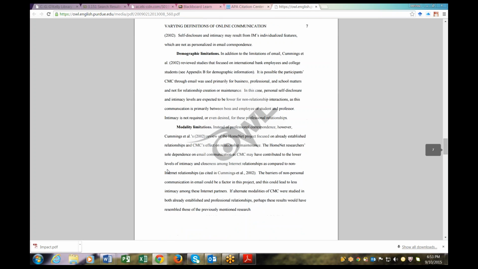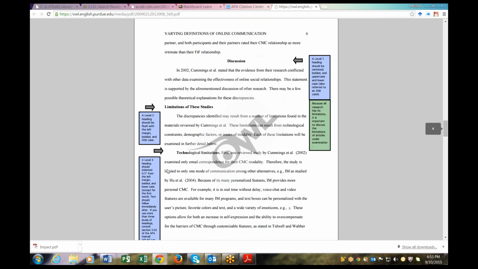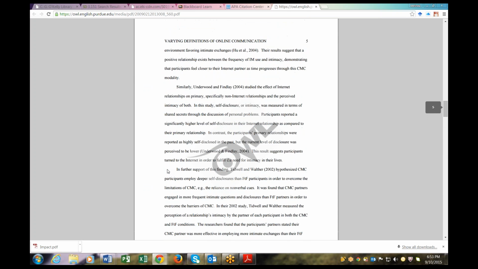So now this paper actually has some really good examples of in-text citations. And of course, like I said, a well-written research paper is going to have in-text citations. And here are several. Here's an example of an in-text citation. Here's another example. So you see you have several examples of in-text citations. I come up here. Here's another example of an in-text citation.